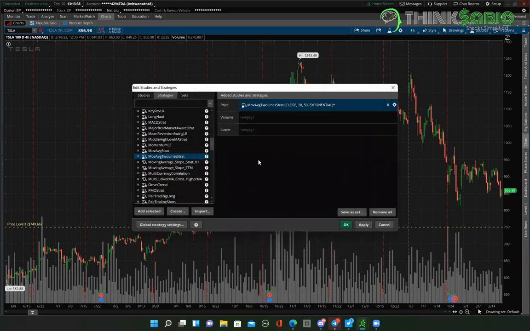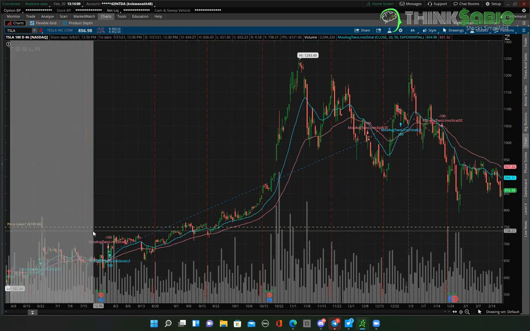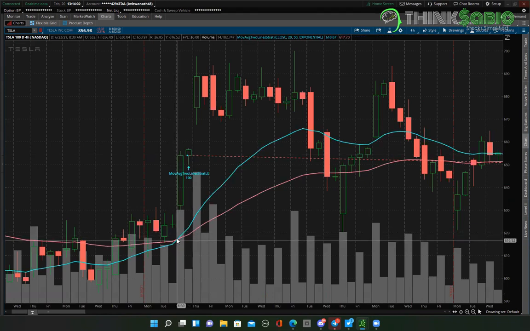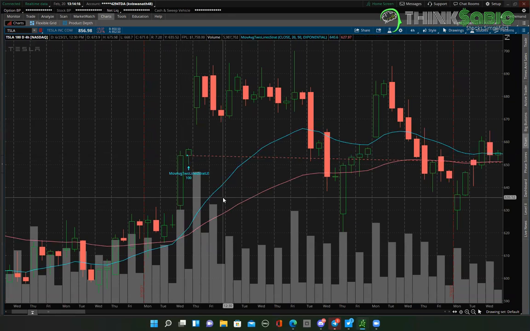Okay, so I didn't select any of the other studies. I'm having a simple basic chart, 180 days, 4 hours, and then I selected a 20-day moving average crossing 50-day moving average, and it is an exponential moving average. If I click apply, what it will basically show you is where your entries and exits are in the last 180 days, right? So if you zoom here, it will show you at this candle, you have the 20 moving average crossing the 50 moving average. As soon as this candle is closed, you will have a long entry here.